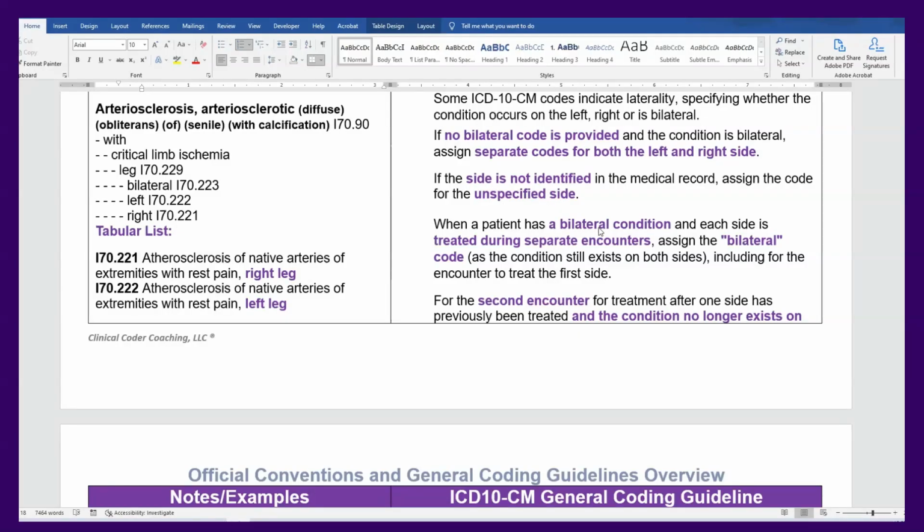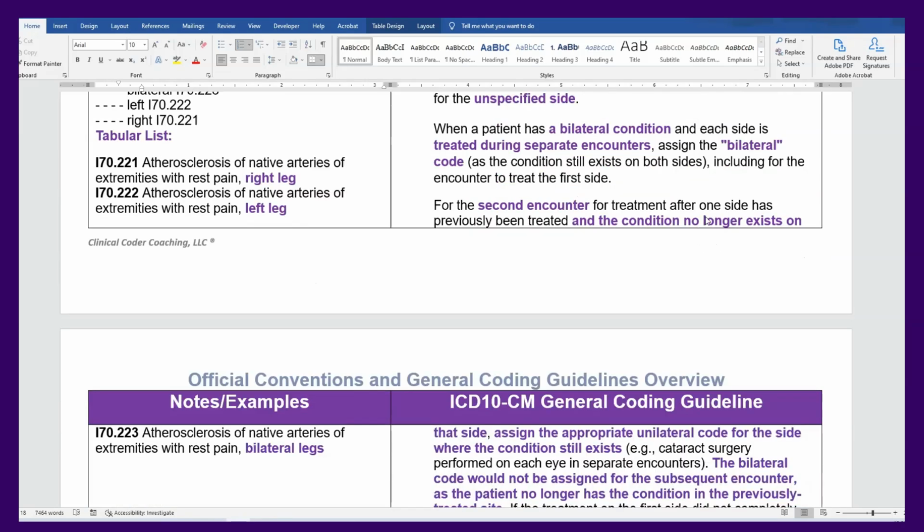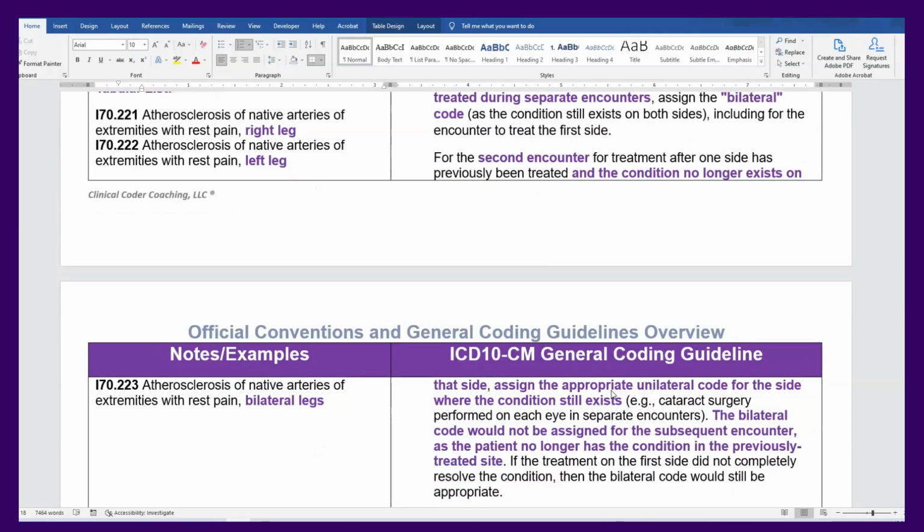When a patient has a bilateral condition and each side is treated during separate encounters, assign the bilateral code as the condition still exists on both sides, including for the encounter to treat the first side. For the second encounter, for the treatment after one side has previously been treated and the condition no longer exists on that side, assign the appropriate unilateral code for the side where the condition still exists.